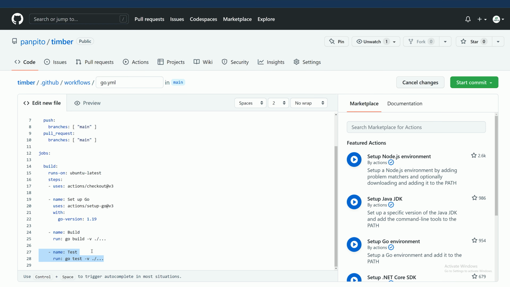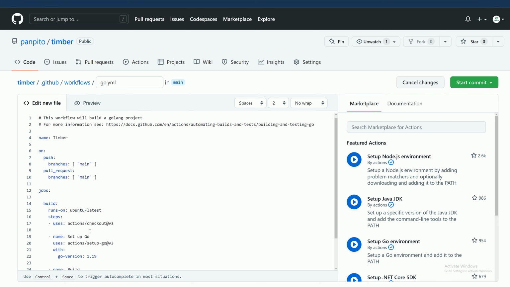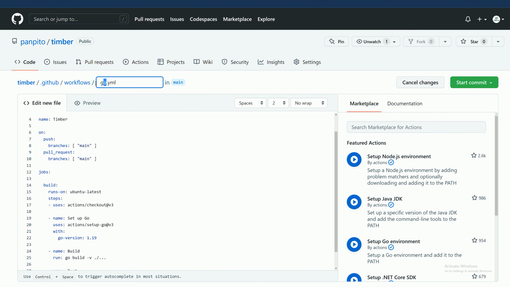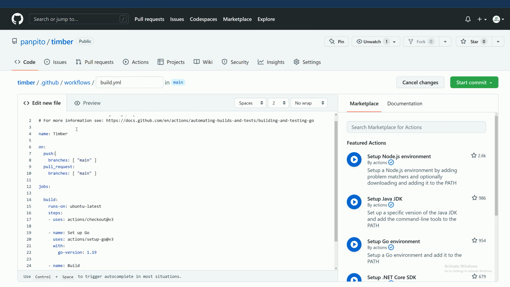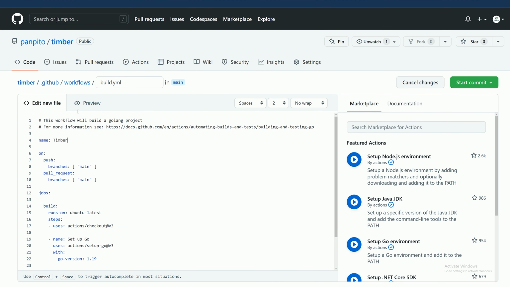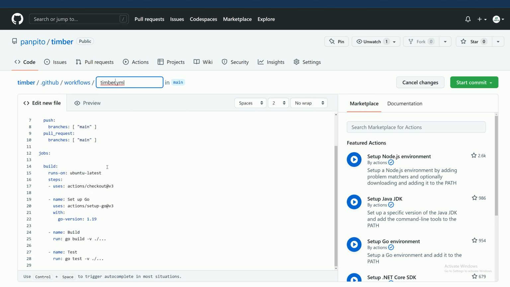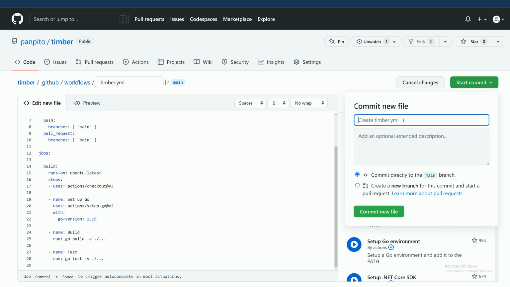Okay, so it's quite simple to understand what the CI is doing. I invite you to read the documentation really strongly. Obviously I'm fast tracking you right now with this video, but it's always good to read about it. You see those "uses" actions, like setup-go, to understand that those are packages that you can export, because that will be useful for next week's video. You can create your own.